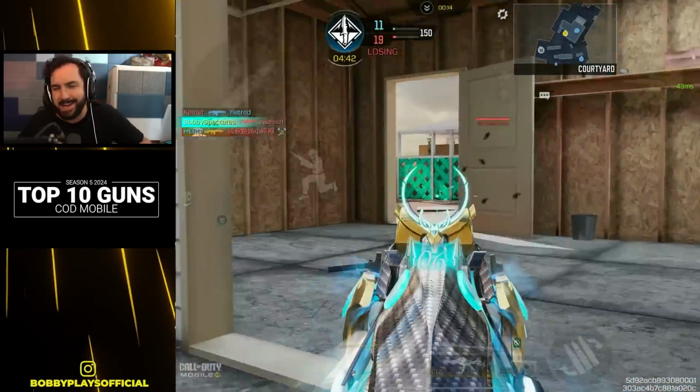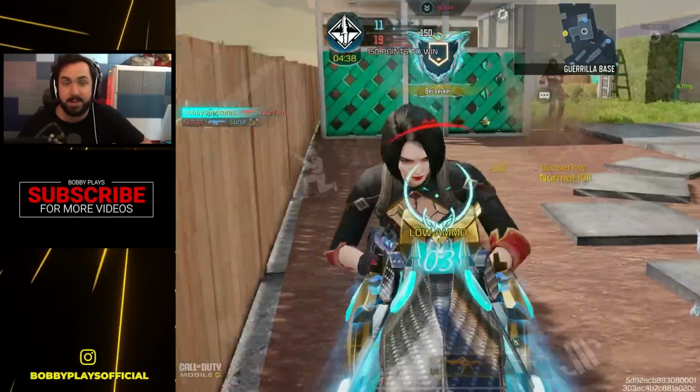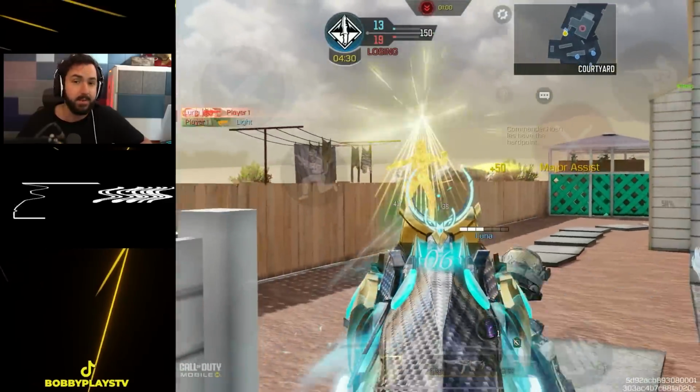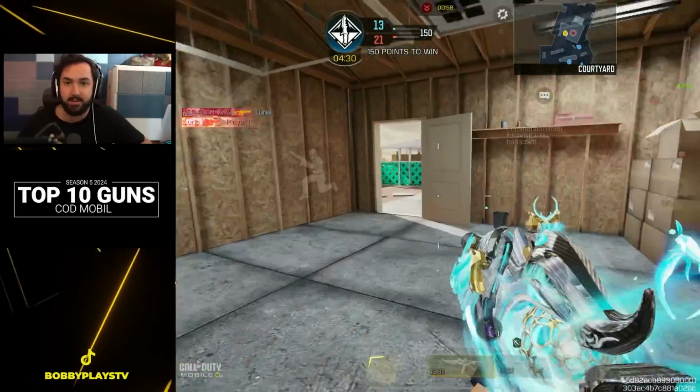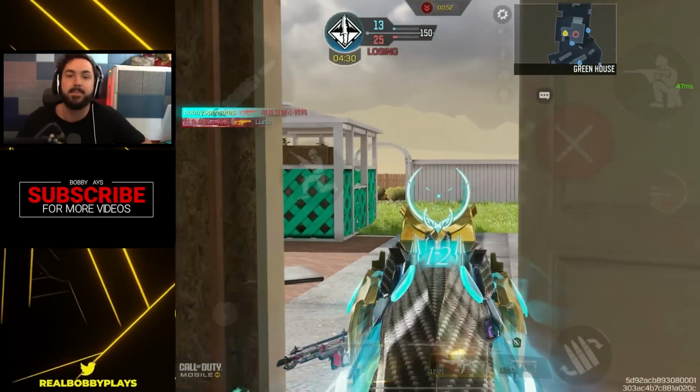The 12-round burst is the attachment that makes this as strong as it is, making it incredibly fast killing whenever you land a burst, and even when follow-up shots are necessary, the time to kill does not get dropped by that much, and the magazine also gives you a significant boost to your movement speed.